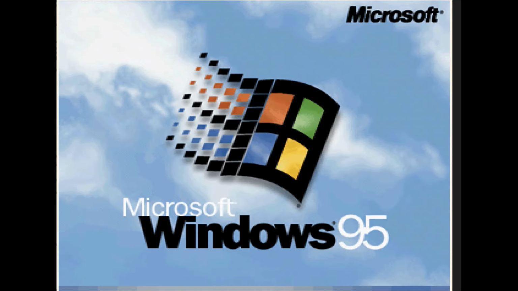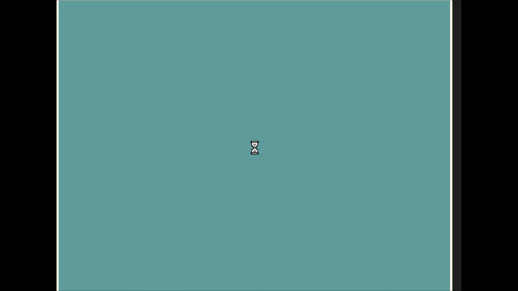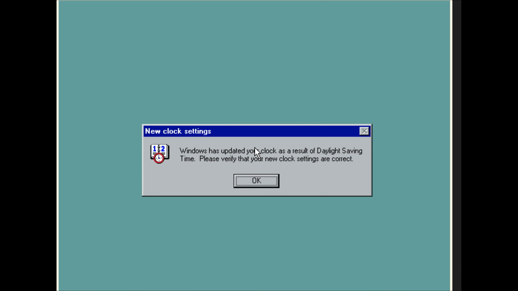You go, hey, this is starting to look like Windows 7, Windows 8, Windows 10. It was the first time that we introduced a number of unique things that we still have today. Networking was the big thing here, as you'll see in a second. So just wait for this to come up.